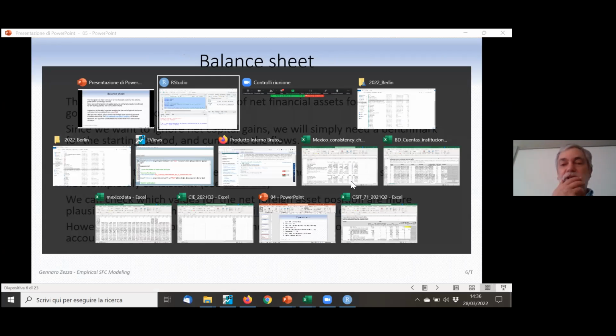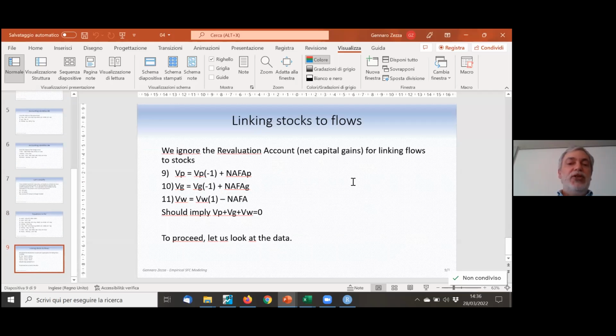In the balance sheet, we have the stocks of net wealth of private, government, rest of the world. And then we had bonds for the government, rest of the world, private sector, equities, and foreign assets. So we have to identify these variables in this huge file.